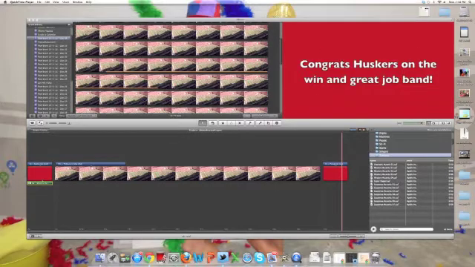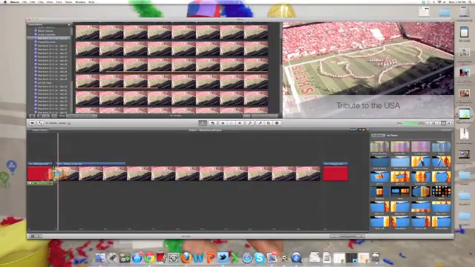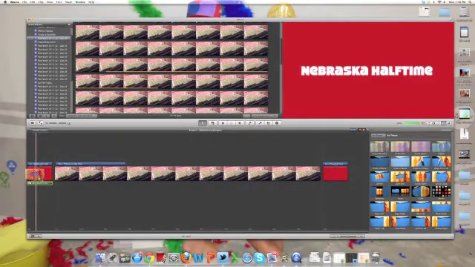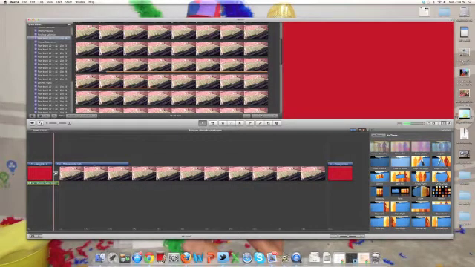Below your preview window, there's something that looks like an hourglass. If you click on that, you'll come up with a variety of transitions. All you have to do to pick one is take the transition and drag it over and drop it. Perhaps I want to put a transition in between my title slide and the beginning of my movie. So I just wait until I get the bar right where I want it, and then I let go, and that'll put that transition in here.